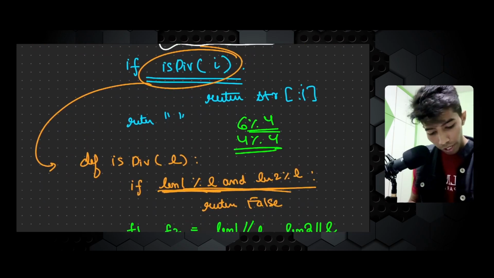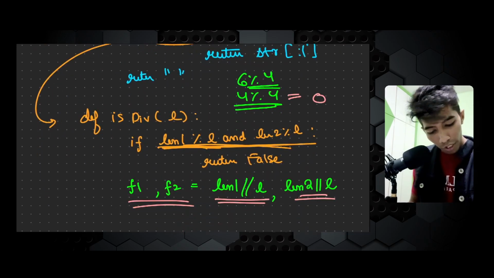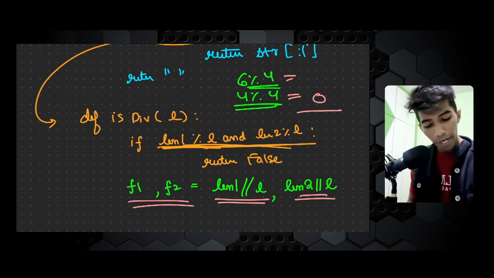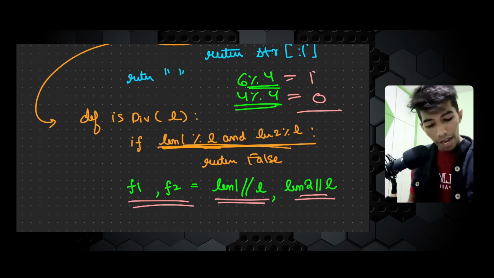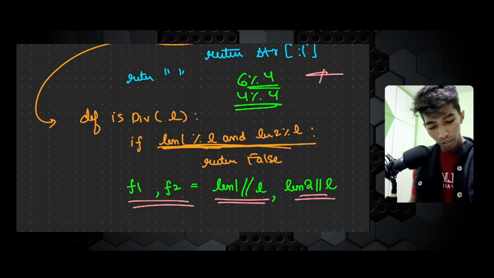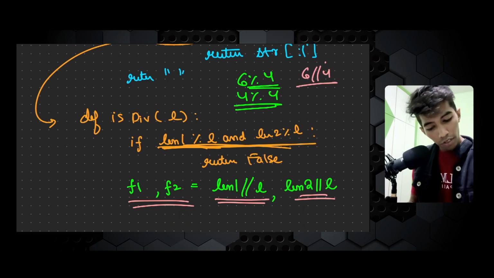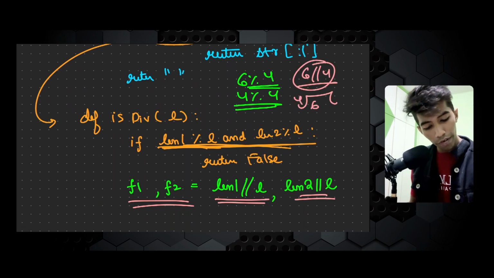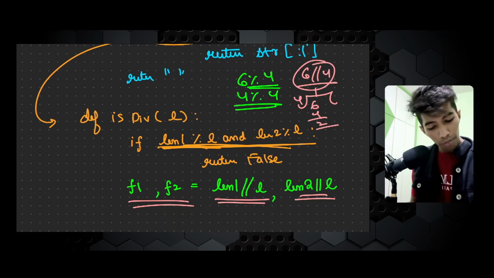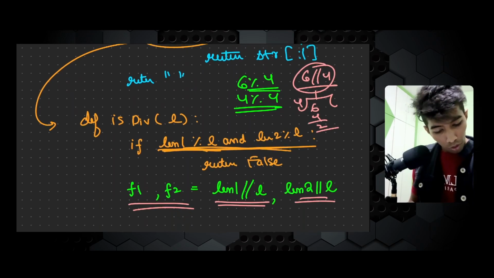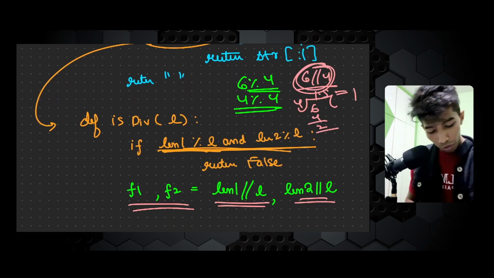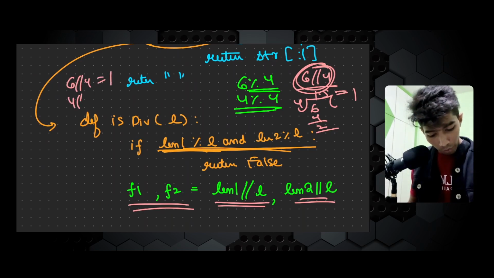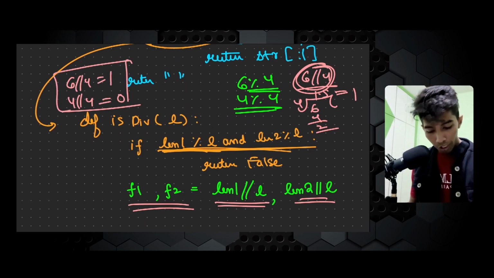Like if I get a factor over here as 0, then I don't have to do anything. Here what will I be getting? I will be getting 1. This is floor division. When you divide, it will return 2 as a remainder. So 1.5 would be the answer, but this will be 1 because we are using floor division here. So 6 divided by 4 will return 1 and 4 by 4 will return 0. So these are the factors.